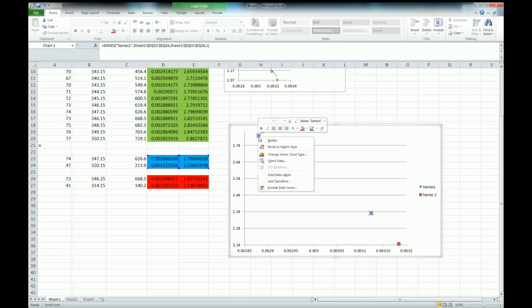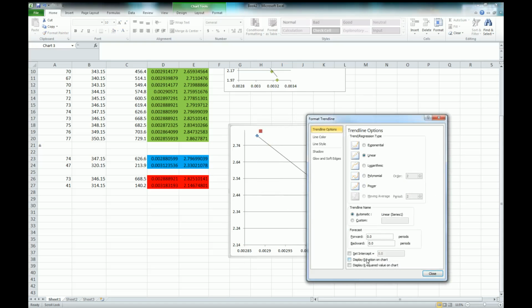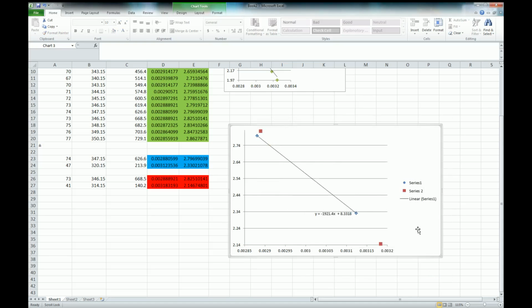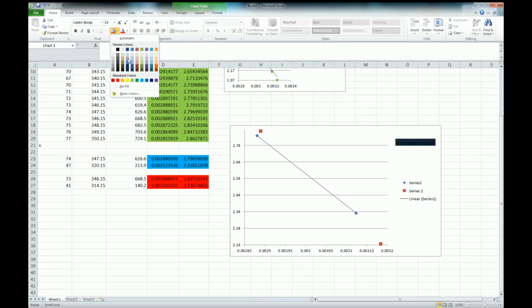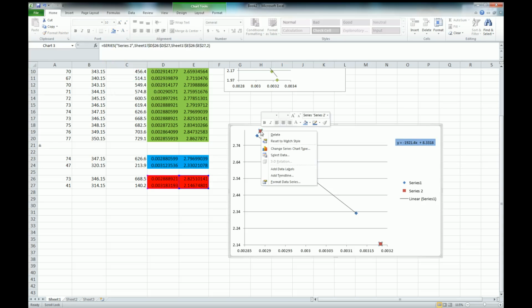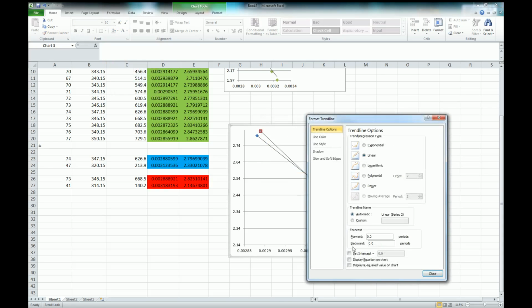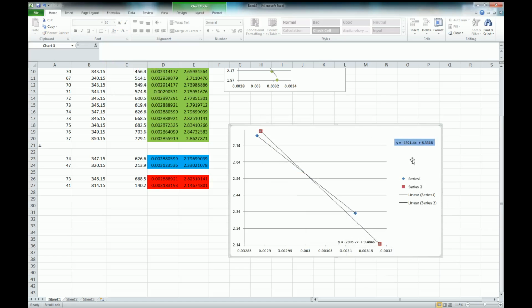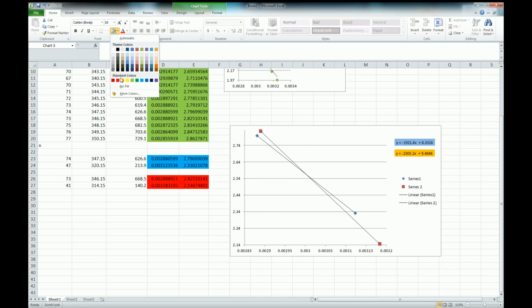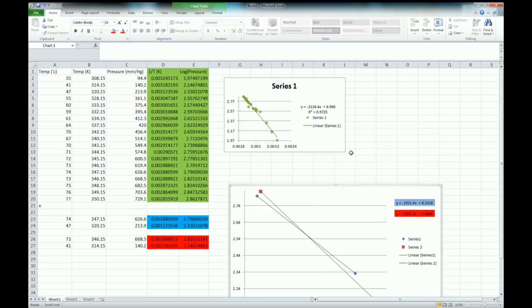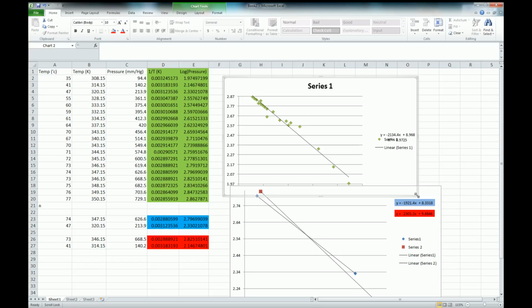And then like before, we'll get a trend line. We only need the equation, so that's the equation for the blue points. And we'll add a trend line for these red ones as well. So equation, which is that. And we'll put that red, so it matches up with the red. So then we have this graph and these lines here, which was derived from this.